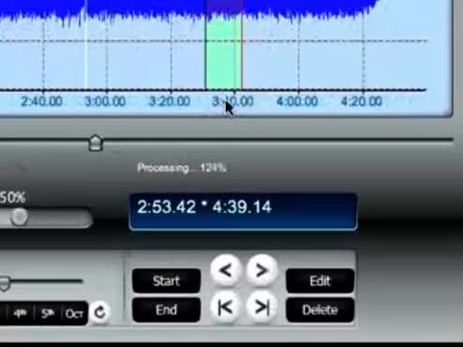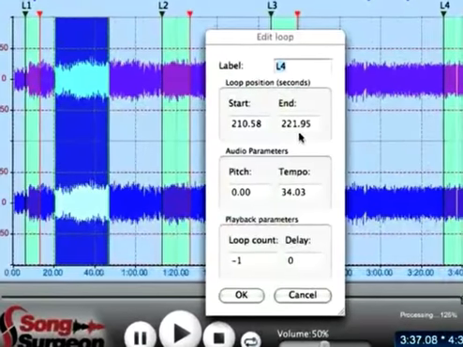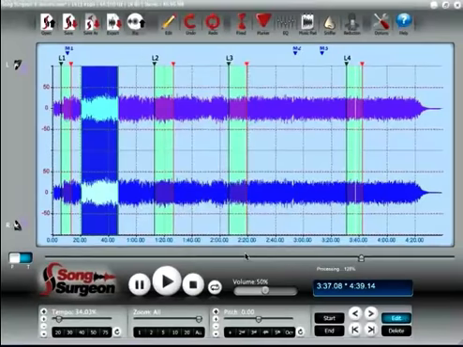And then what I wanted to do is just to show you how this loop area works, because when you click the edit button it opens up this dialog window in which you can adjust the parameters of each loop. So this is loop 4. We can adjust pitch and tempo through here. And interestingly, at the bottom, we can adjust the loop count. -1 means an infinite number of loops, but if we wanted to set that to 3 or 4, it would loop 3 or 4 times. And then the delay is the time interval, meaning once the loop hits the end, how long does it wait before it goes back to the beginning? In this case, it's 0, so it plays continuously, but if we had 5 seconds, it would be basically a 5-second delay. So that will conclude this very brief overview.